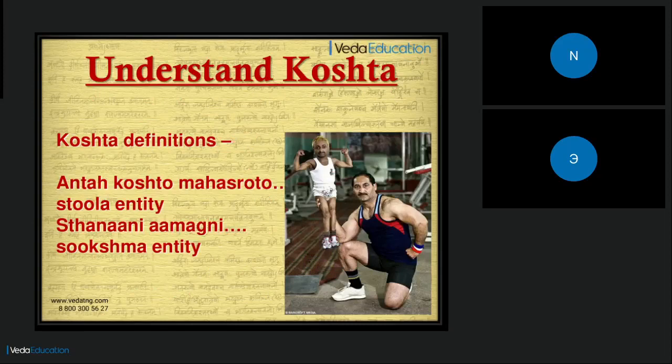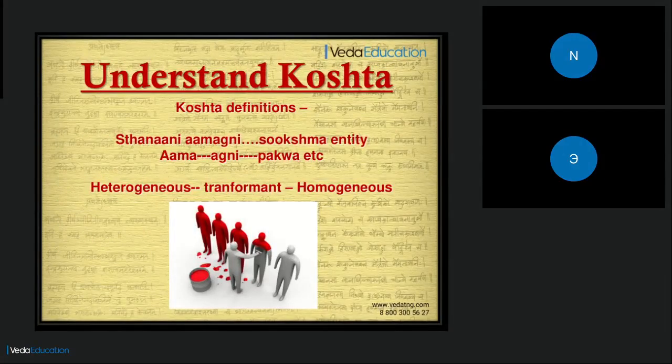But the same kosta also has multiple meanings. One, it is a gross level, that is called sthula entity, gross level, and sometimes we also have a subtle level also. That's why I put this picture, and gross and minute, you can see in the picture, two persons. And when we look into understanding this gut in the context of Samprapti, this is very interesting that the role of kosta is to transform things from one situation to another situation.